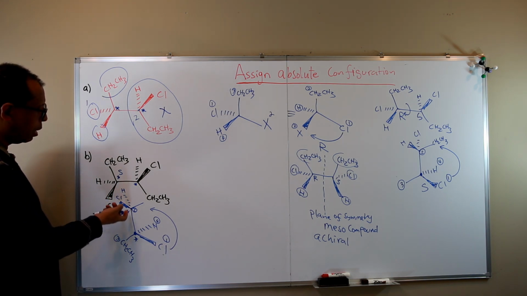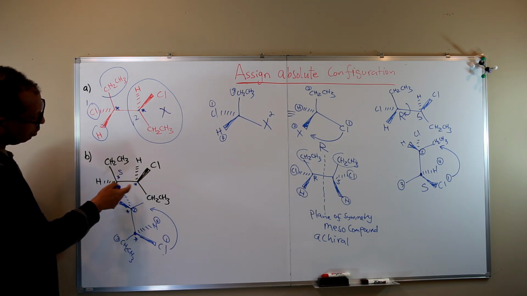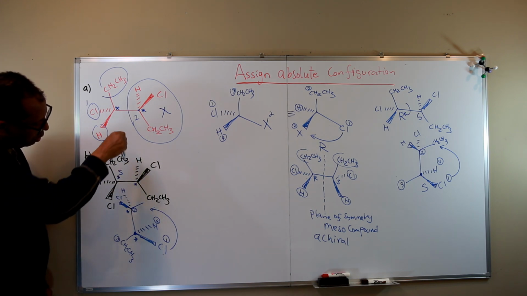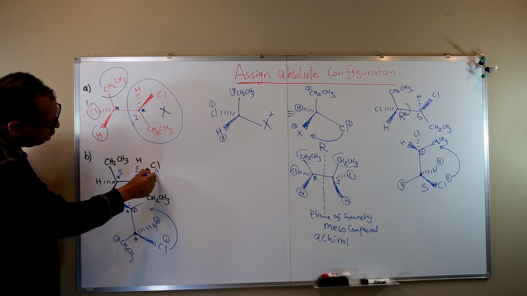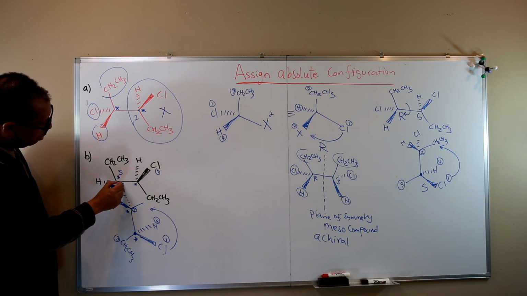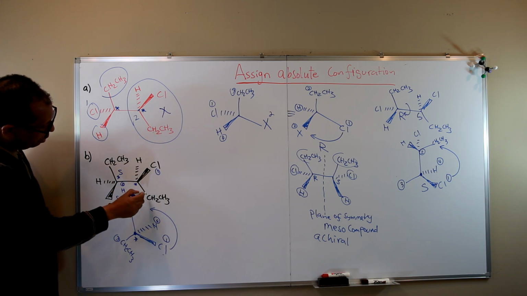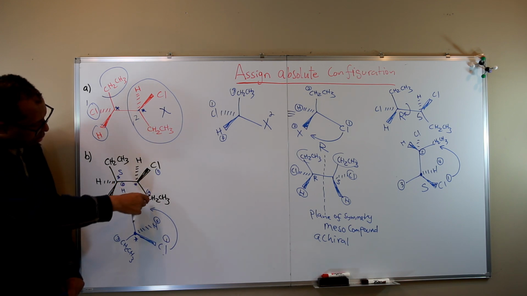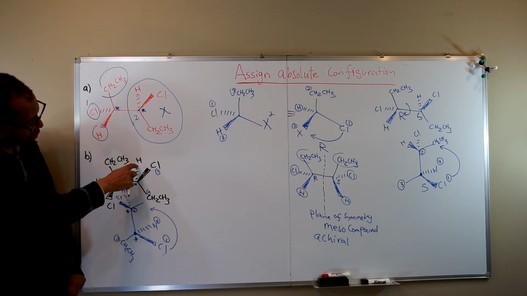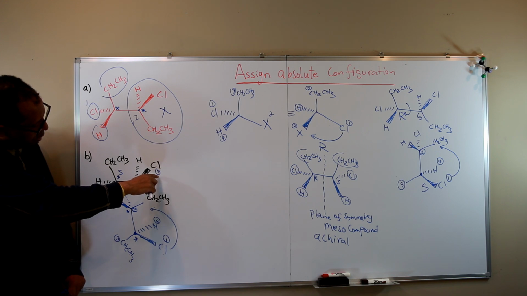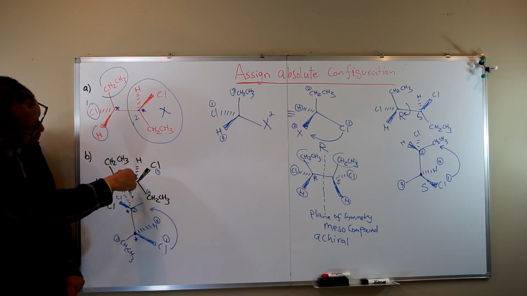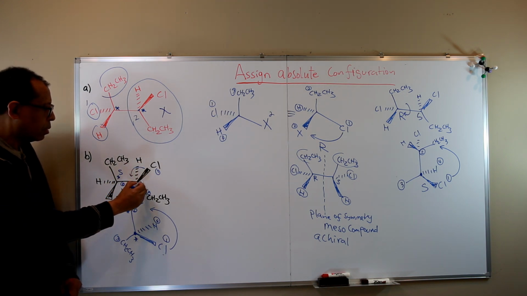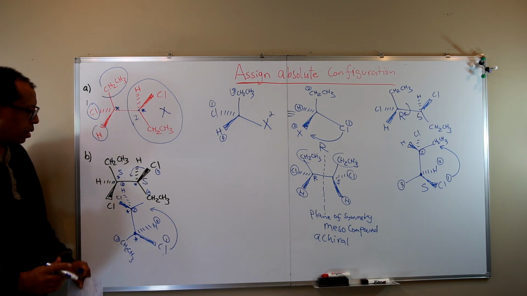And if I determine the same thing for this one as well, so if you just look at this, and hydrogen is at the back, I'm just looking down there. So this is priority 1, this is priority 2, this is priority 3. If I'm looking down there at the tip of the molecule, hydrogen is at the back, so I'm going from 1 to 2. So this is also an S. So this is also an S configuration.